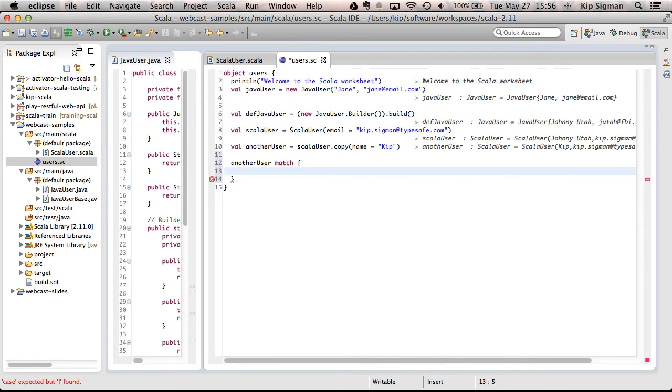So I can do some matching by doing something like this. And I'll just print out a statement. And I'll explain in a second what this does.